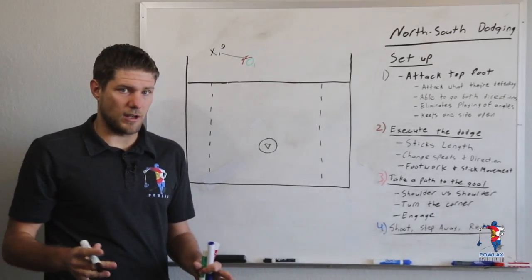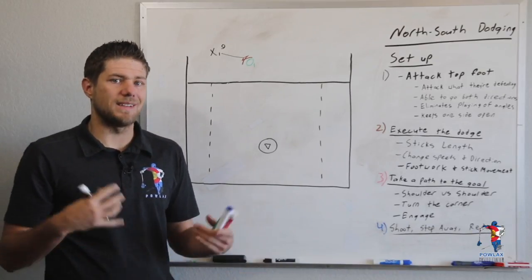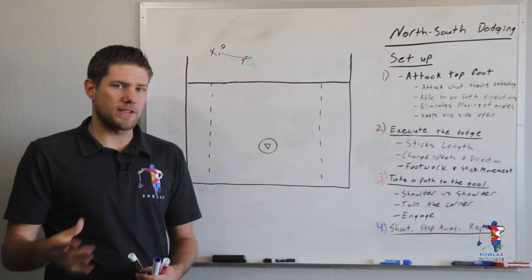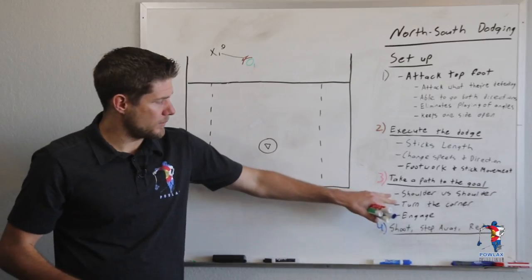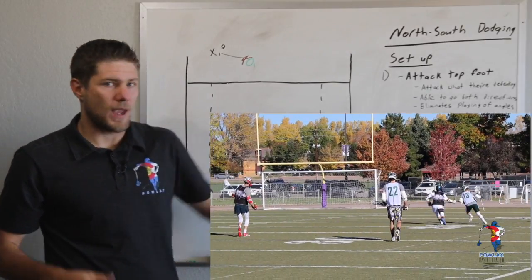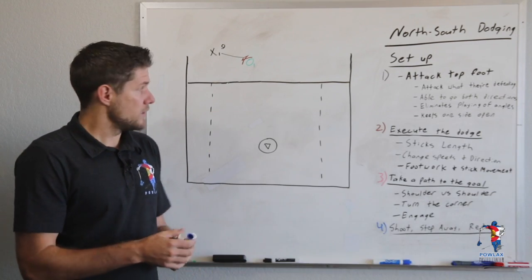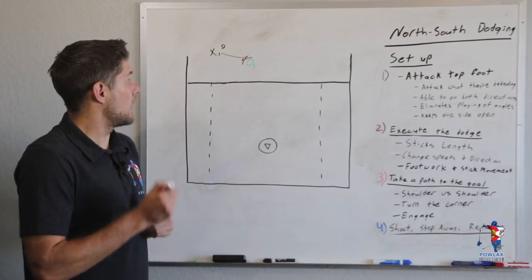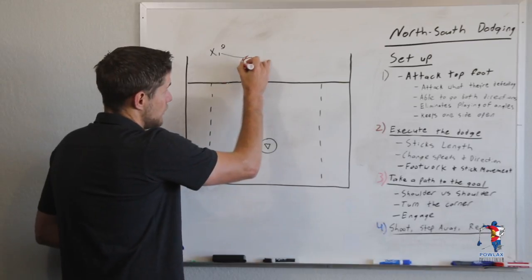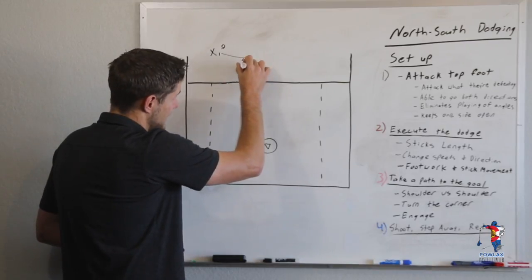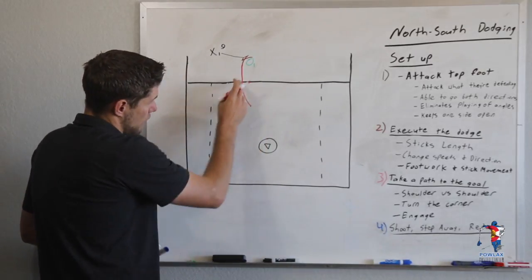Once we've completed our dodge, and don't get me wrong, stick protection is a huge part of this, once we get our stick protected, now we have to take a path to the goal. And this is where a lot of players kind of screw up. Taking a path to the goal means we want to put our shoulder versus his shoulder. And we want to try to turn the corner, which is get behind the defenseman, not just run to either corner. So if we are doing that with our dodge down the alley, we want to see our shoulder get ahead of his shoulder, and then we want to push to the middle of the field by engaging so that we can get towards the goal. We don't want to run to the corner, we want to run to the goal.